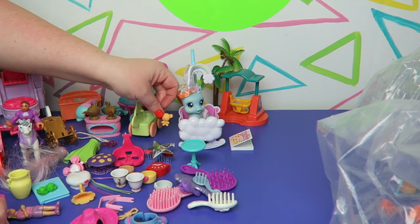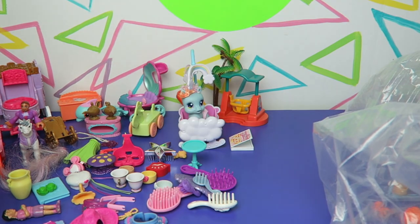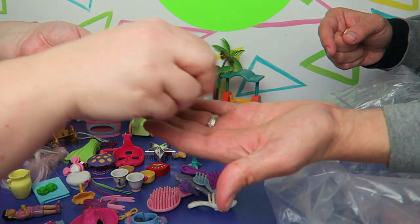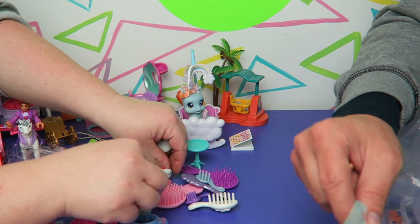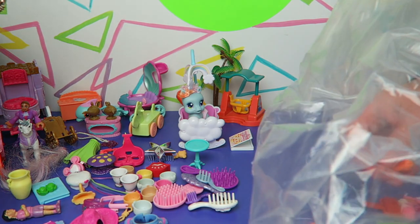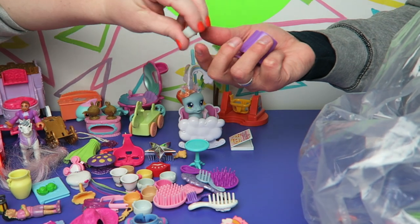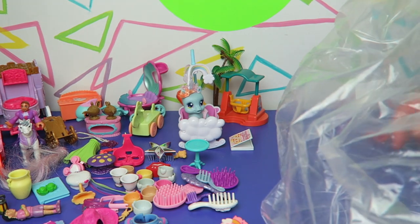I wonder if the teddy bear goes with Rainbow Dash or something else. I got more Disney pony shoes — we have three of this one now. A couple more in here too. I'm getting there with the shoes. These look like Playmobil to me — both of these look like they're Playmobil accessories. Another eraser. Oh, here's another Disney shoe — we have a full set of shoes! The heart ones. Hopefully MLP merch has a rundown of all the Disney accessories.